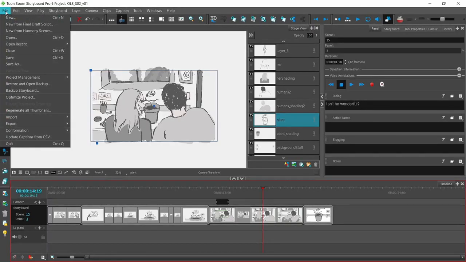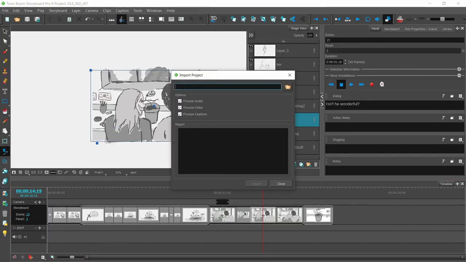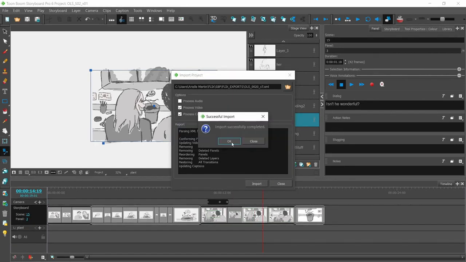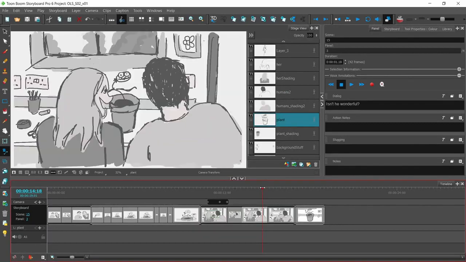In StoryBoard Pro, go into File, Confirmation, Import Animatic Project. We can now paste the path we've just copied, and since we don't have audio, we'll untick this box. It's worth knowing that if you're bringing audio from Flix, if there are multiple tracks, they will be flattened into one. So if you have multiple audio tracks, it's recommended to untick this box as well, so that you're only bringing in the panels. Finally, select Import to import these changes from Flix. This has updated the timings of each panel, as well as the dialogue added previously.